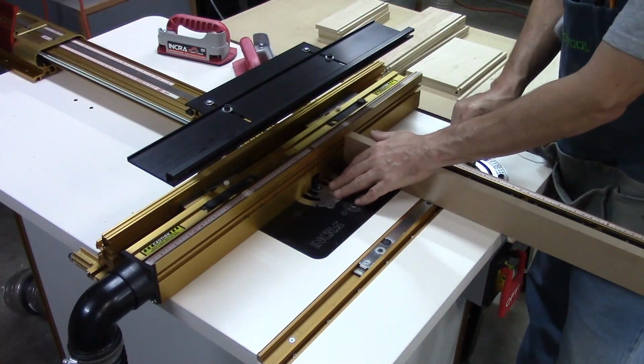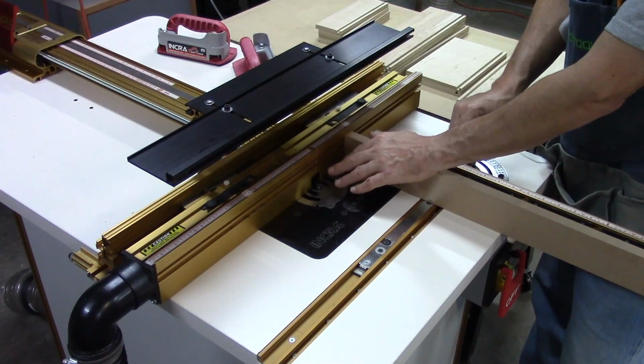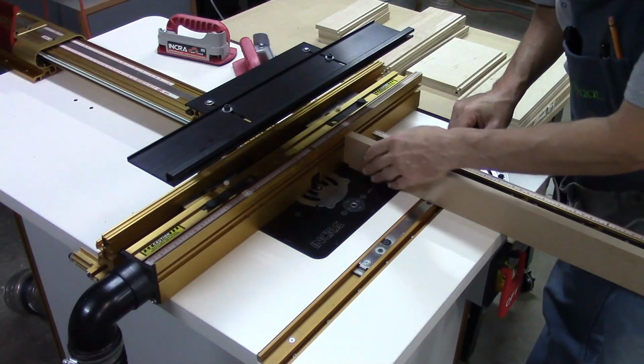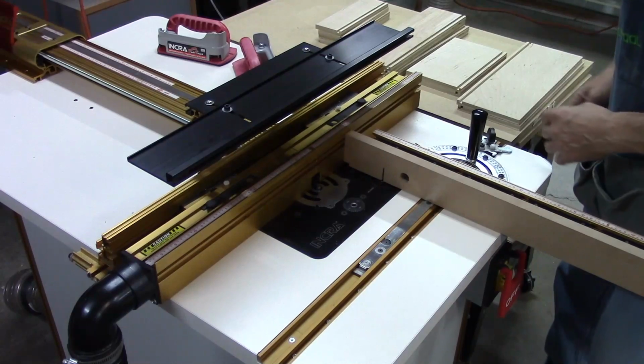Well, I have a 1/2 inch straight cutting bit set up in my router, and it's a 1/4 inch high, and the depth of cut on this is just enough so the front is flush in that rabbet. I've also got my miter gauge set up, and I'm using my fence as a sacrificial fence to prevent some blowout there. And I just need to run these pieces.